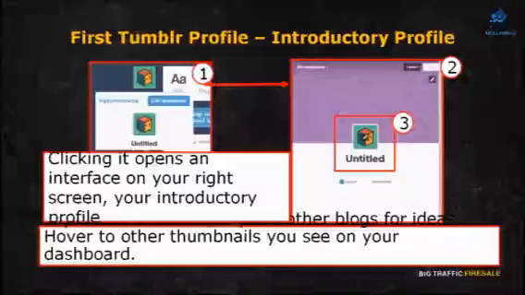Continuing from your dashboard, you see a thumbnail on the top left of the screen. Clicking it opens an interface on the right of the screen. This is an introductory profile. Users get a glimpse of what your blog's all about in this section. It looks empty now because you've yet to post anything.